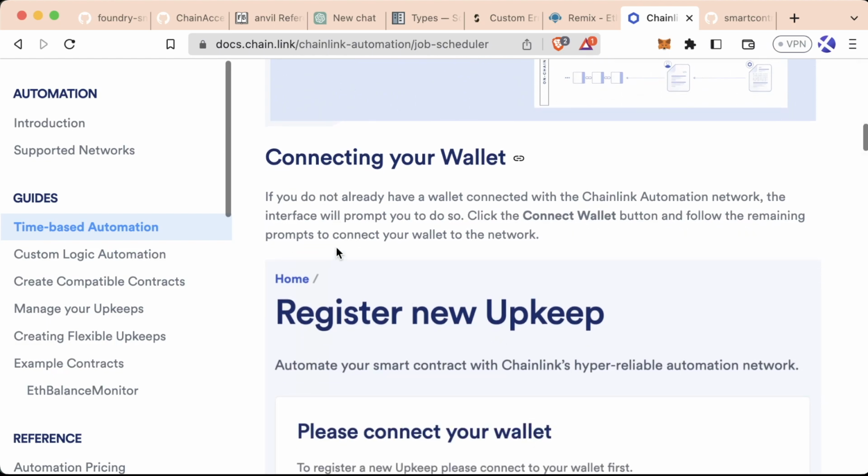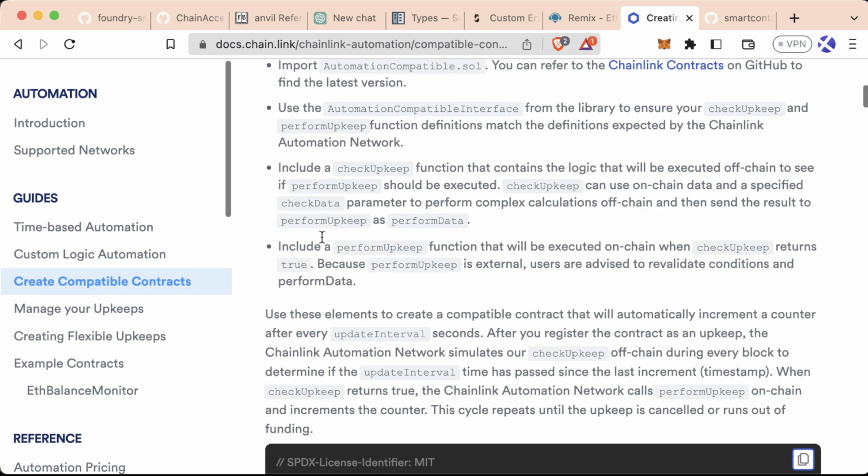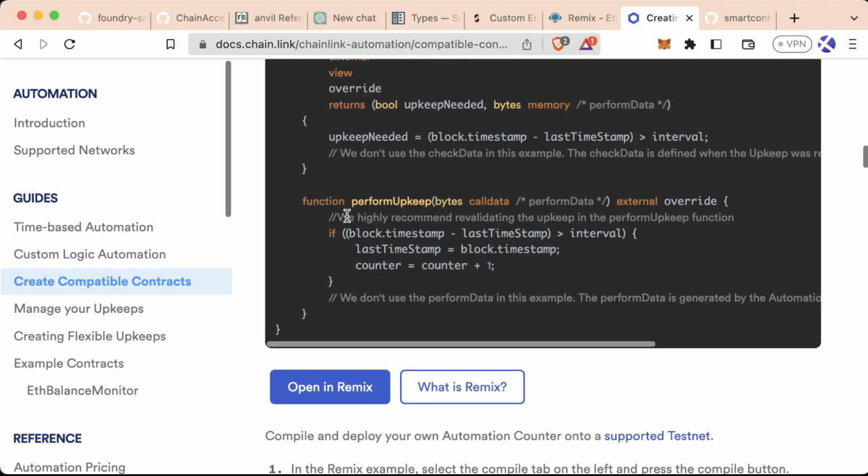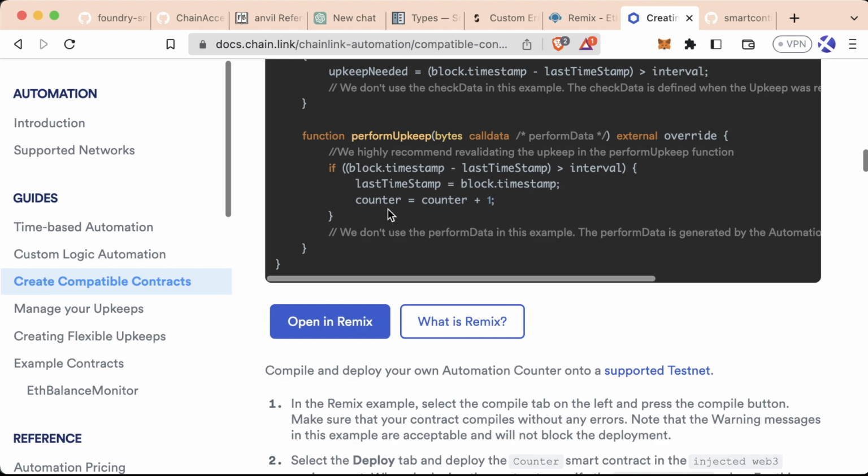The documentation here tells us how to actually work with Chainlink from the UI, and we're going to watch a video using the UI for setting this up. However, we're also going to do a lot of this programmatically because remember, we're lazy and that's how we like it. Scrolling down through this, create compatible contracts will give us an example contract of the actual code we would need to use to work with Chainlink automation. If you want to open this up in Remix and try it out yourself, I highly recommend you do so. But let's go ahead and watch this video from somebody from the Chainlink team explain Chainlink automation and walk us through a demonstration.